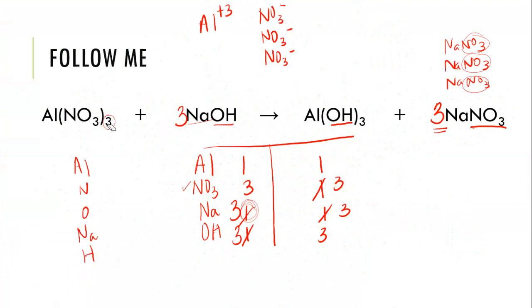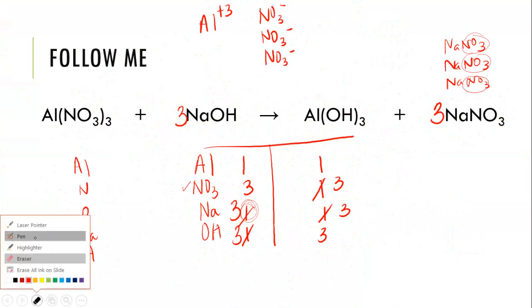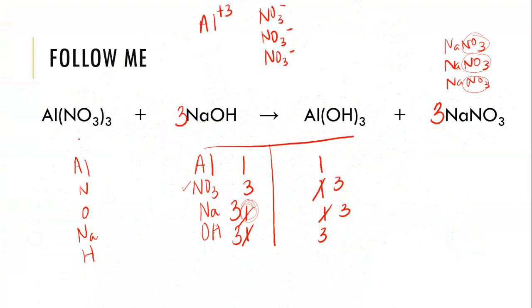I can get rid of all my little lines here just to show you what it looks like cleaned up. This will be our final version right there. So 1 Al(NO3)3 plus 3 NaOH yields Al(OH)3 plus 3 NaNO3. If you don't say a number in the front, it's an assumed 1. Okay, so when you have polyatomic ions, my suggestion to you is if they stay together on both sides, keep them together. Okay, let me show you with this one.